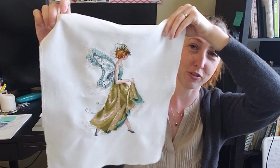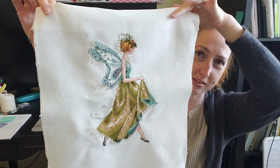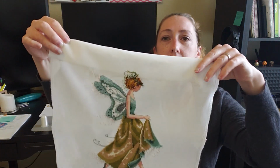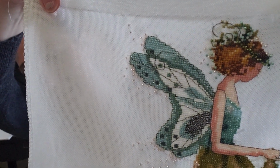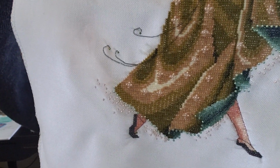I'll hold her back here for you. So a little bit bigger than the Holiday Fairy Kits by Mirabilia. I thought she might be about the same size, but she is a bit bigger. In fact, I think the pattern finish size is 6.5 by 9.5, which is probably right. So again, it's so hard to catch the detail. I hope you guys can see it. I'll just go slowly there for you.